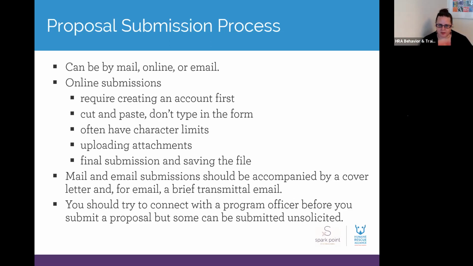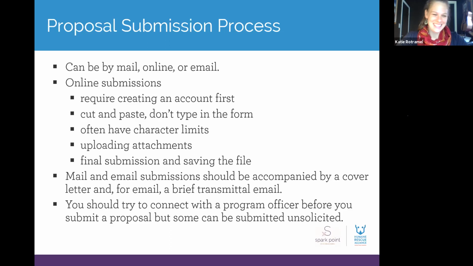And that is often where the word limits and character limits come in. Foundations don't want to be reading pages and pages and pages of information when they're looking at hundreds or even thousands of proposals. So they often will make limits on how long your answers can be. That's really important to pay attention to, because if you go over the limit, it will cut off after you get to the limit. So you don't want to miss giving them any information because you've gone over the character limits. And that's a big pain. It's one of the most annoying things about being a grant writer, but it's something that you get used to.